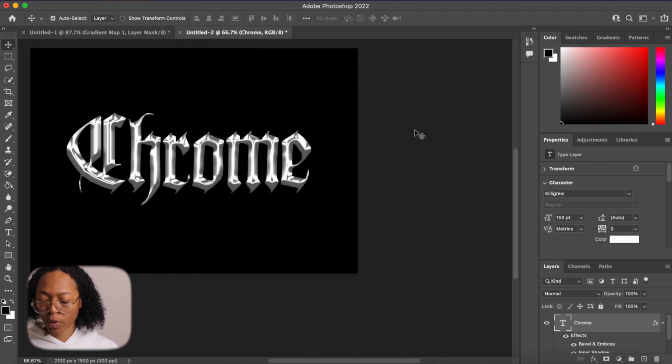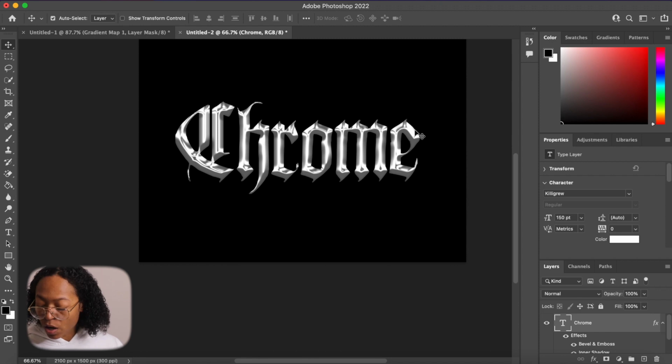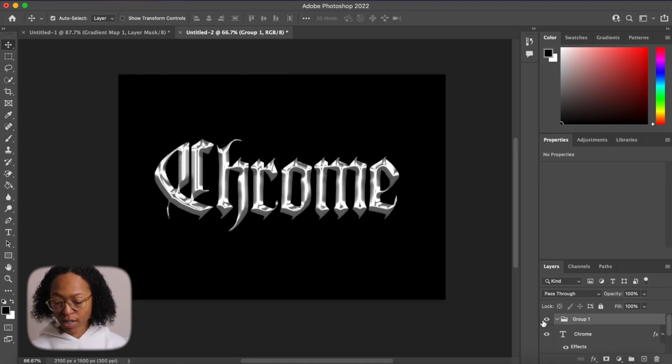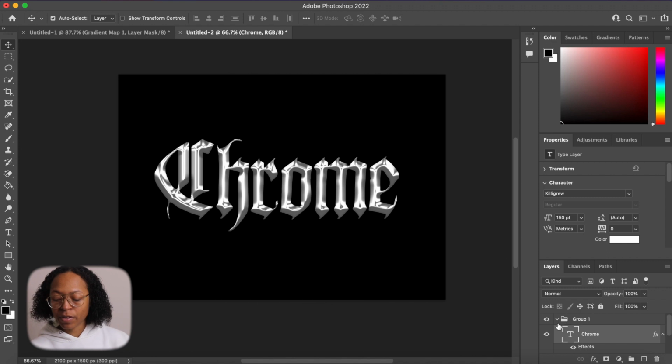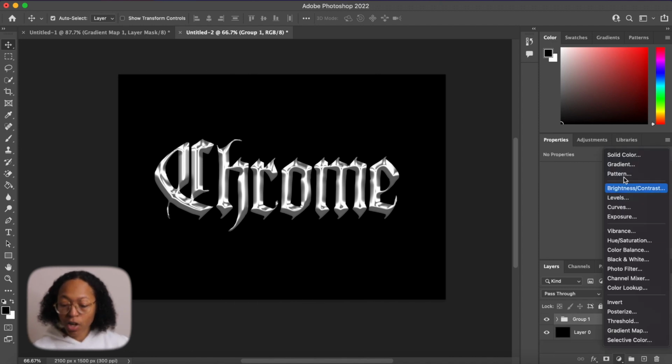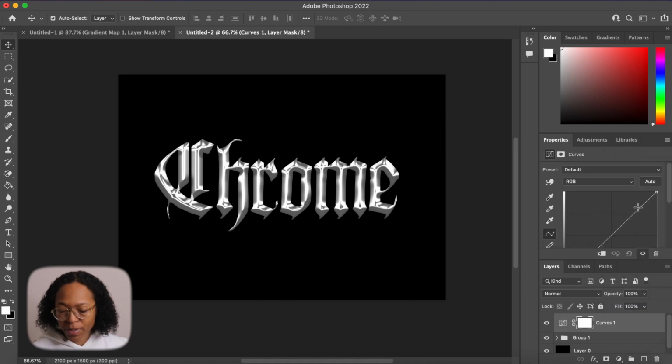So we have our presets pretty much done, with everything we need to do to actually get that beveled effect going on. So now we can move over into that next section, which is working on curves. In order to do that, you're just going to select the text layer and come down here to where it says create a new group, and just hit that button. It's going to just group up everything as far as the text.